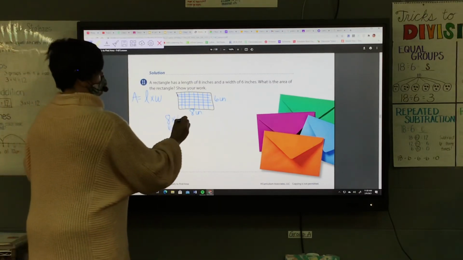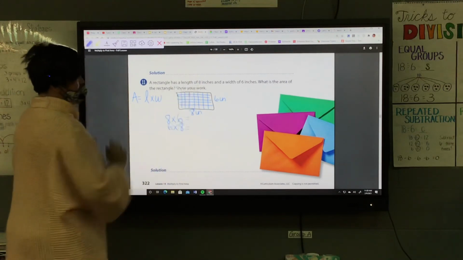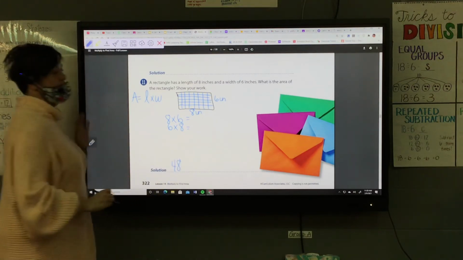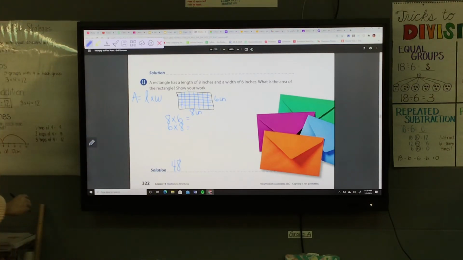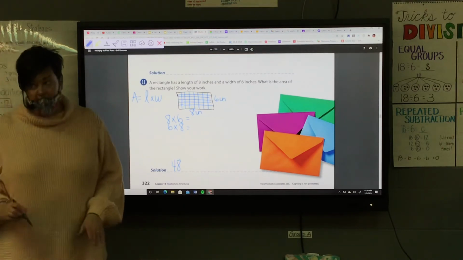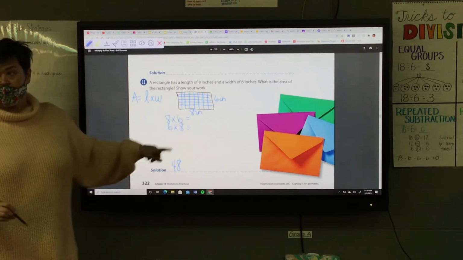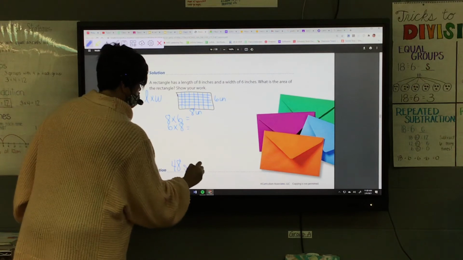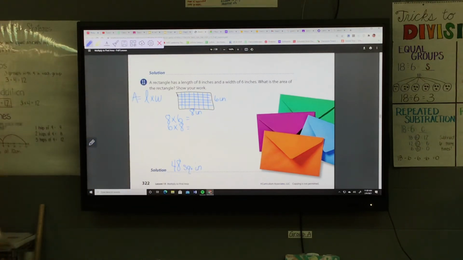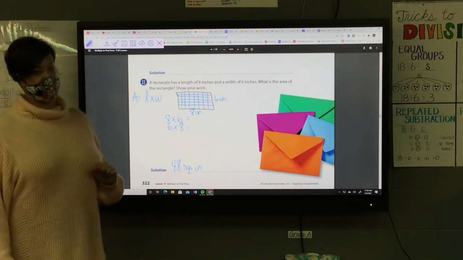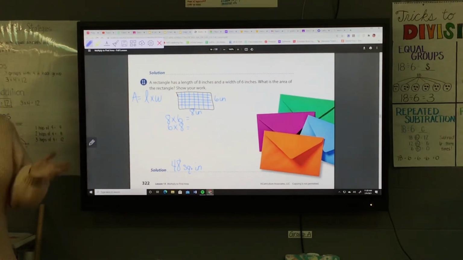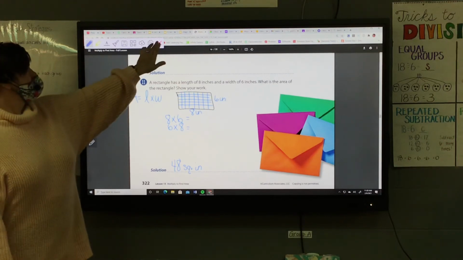So the area of this rectangle is 48 what, friends? Inches. 48 square, because each one of those is a square unit. So 48 square inches. I forgot the square. Yep, because we're talking about those square units in there. Each one is a square inch there. Even though Mrs. Lofink can't draw a square. All right.